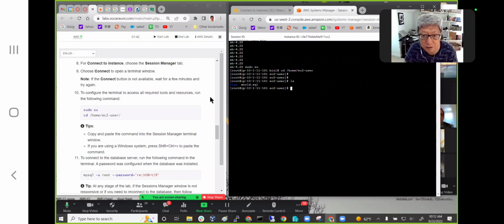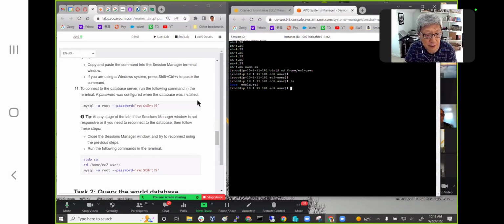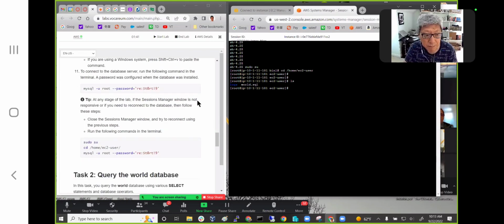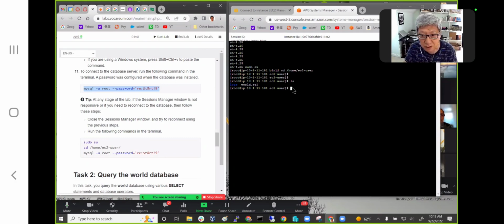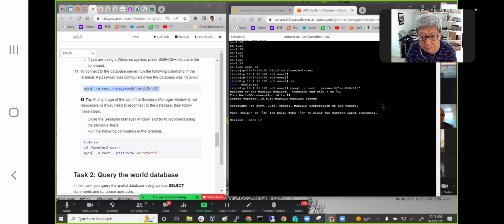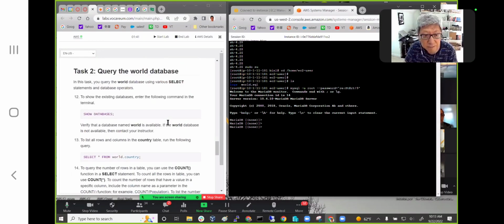So we have the logs, and we also have the world SQL file. That's the file we used yesterday. And we're going to issue the MySQL command with the password to log into the database. Okay, so I'm in the database now.